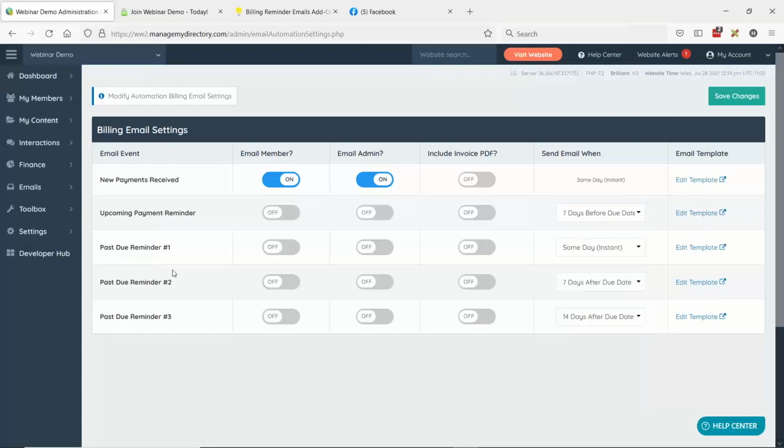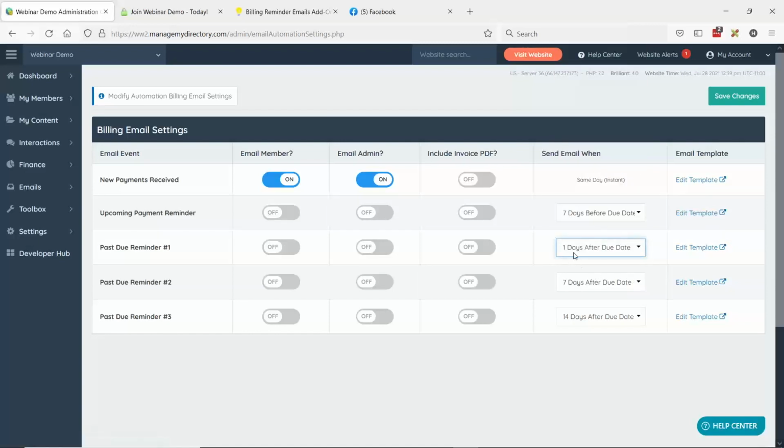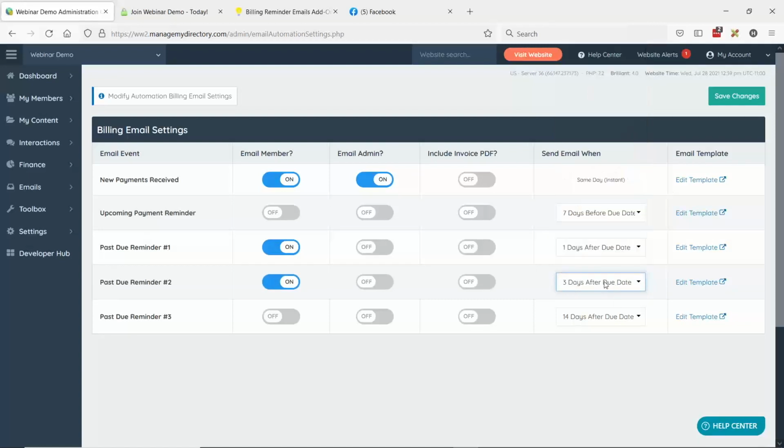And I think the most valuable ones here are the past due reminders. You can send up to 3 past due reminders to your members. So maybe their payment is due on the 1st. You can choose to email them the next day, one day after the due date. And if the invoice is still past due, maybe you want to enable a second reminder. Maybe that goes 3 days after the due date.